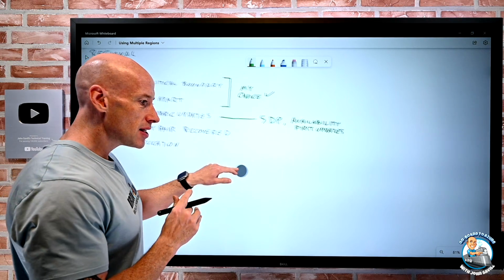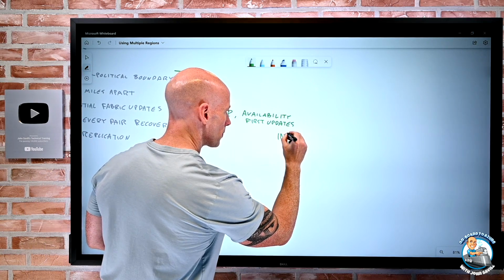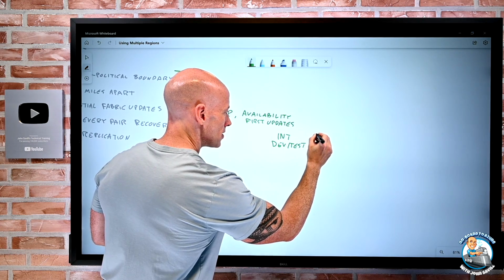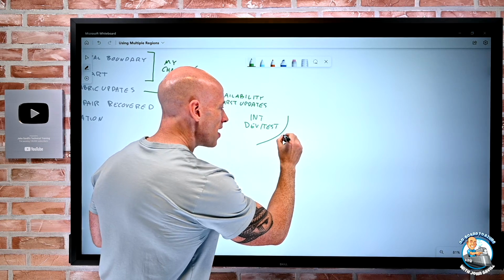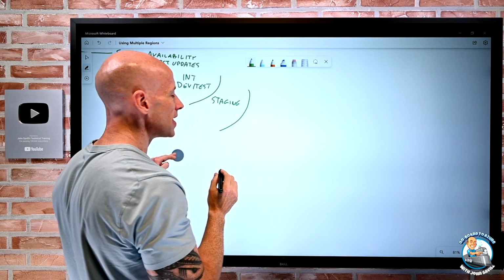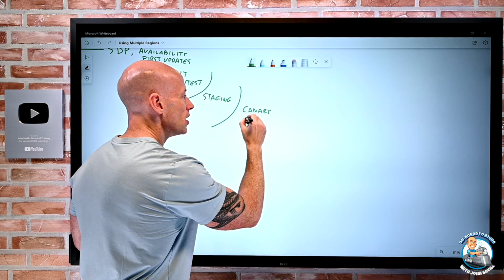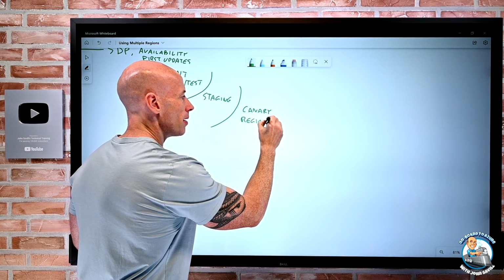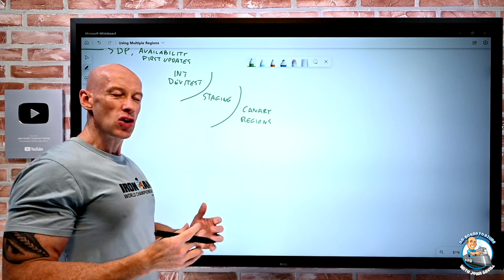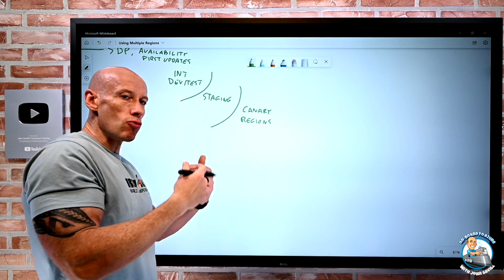However, there's this whole set of rings. There's this idea that, well, there's internal Microsoft dev test stuff that goes on. Then they have their own staging, where again, these various test things are going on. Then there are these things called canary regions. So canary regions are, I mean, they're of a finite capacity. They have certain services, but if you're a Microsoft customer and you're big enough, you can request access to these canary regions and you can go and spin up resources in them.